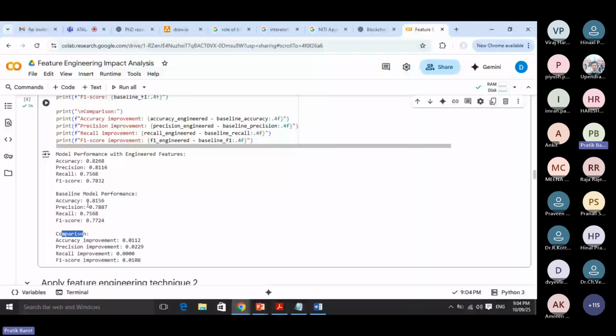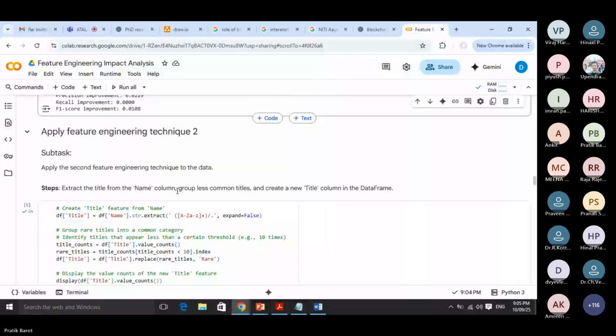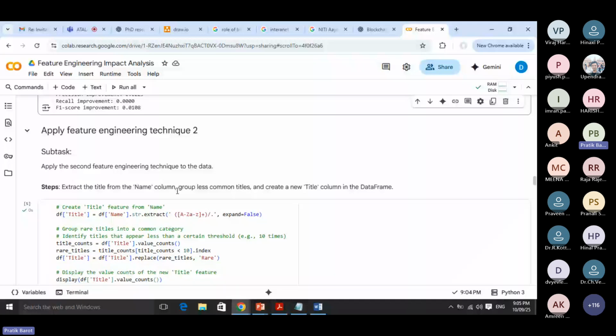When we create the new features, we have an accuracy of 82. So we have a clear gain here. In case of precision as well, in the original data set we have 78, but now we have 81. Recall remains the same in both. And F1 score has also increased. So we can note a clear gain on the newly feature engineered data set.